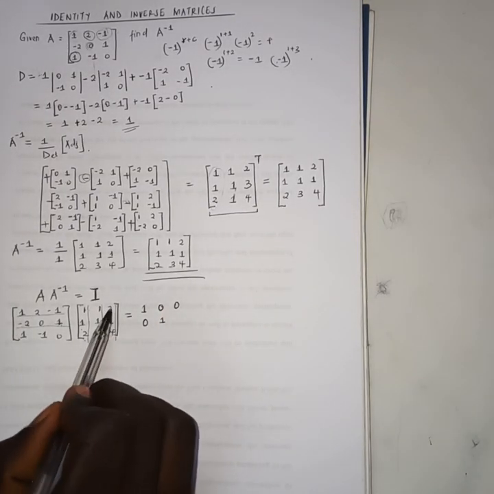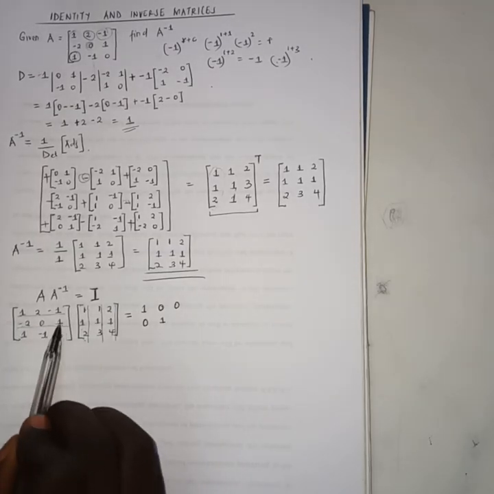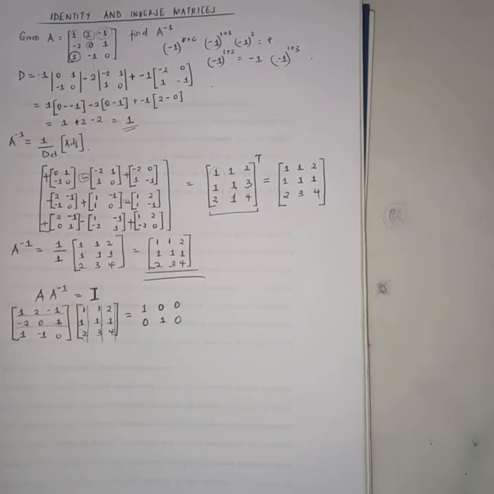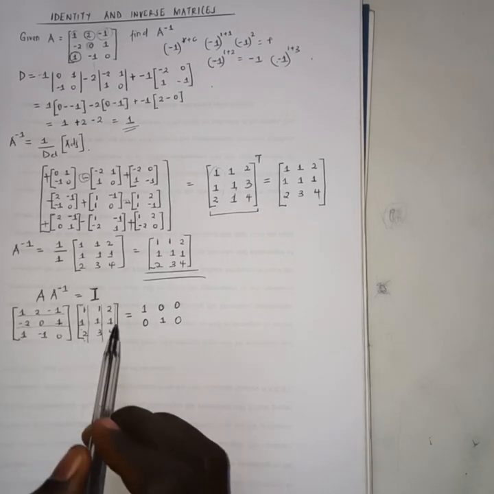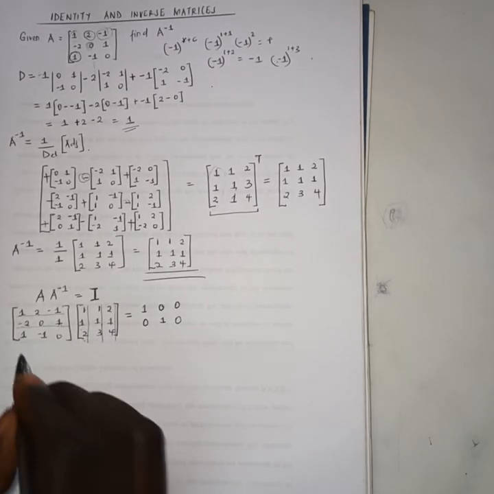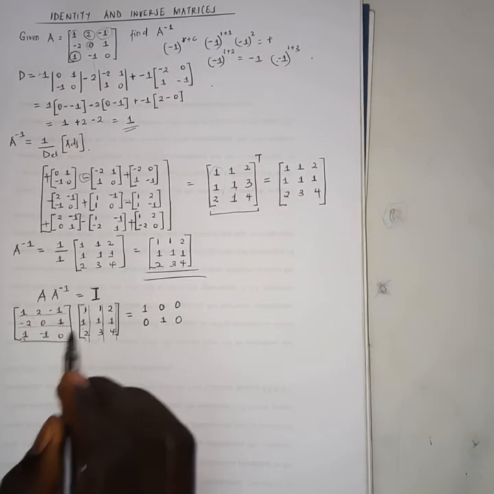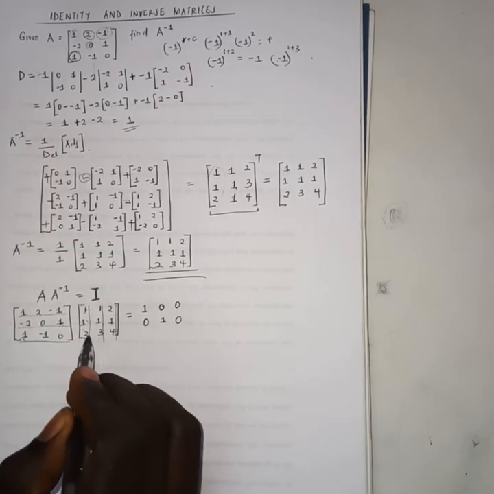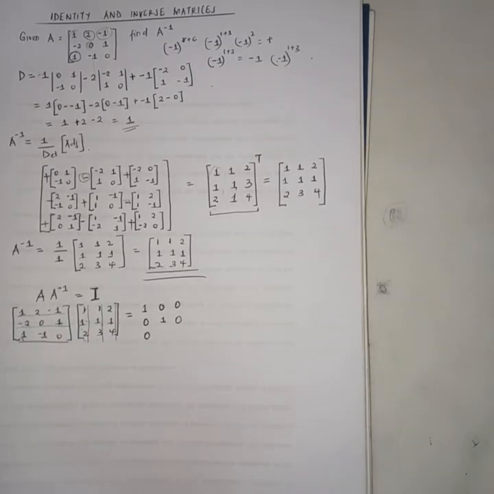Negative 2 by 2 is negative 4. 0 by 1 is 0. And 1 by 4 is 4. So negative 4 plus 4, giving us 0. Then 1. Now we are moving to row 3. So it is 1 by 1, 1 by negative 1. So it is 1 minus 1, giving us 0. And 0 times 2 is 0. So that one is giving us a total of 0.